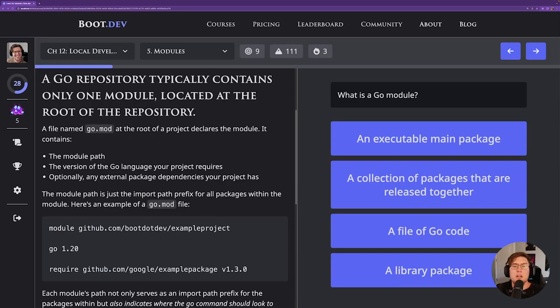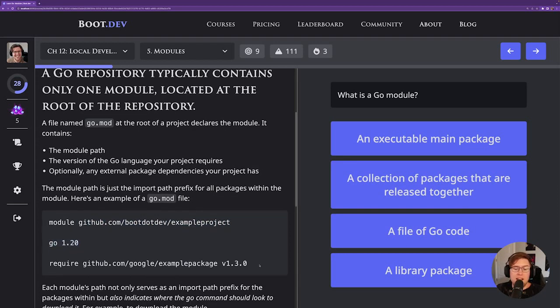So for the sake of example, let's assume a Git repository that contains a single module. That means at the root of the Git repository, we'd have a single go.mod file that looks something like this. The first line contains the path prefix for the entire module. Remember, a module can contain multiple packages, and every package in that module has an import path prefixed with the path of the entire module. The next line just specifies the Go version, and the last line will specify any dependencies that this module depends on.